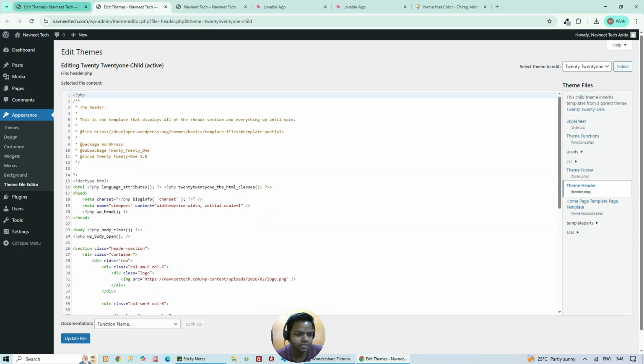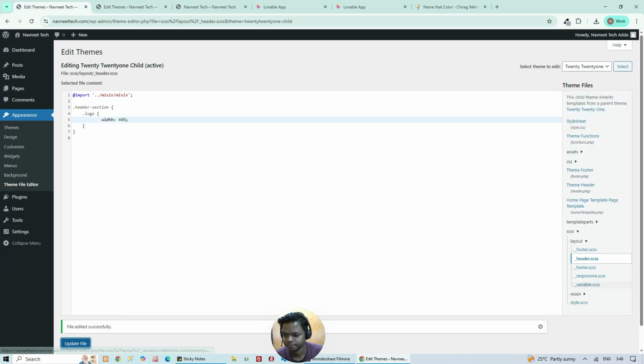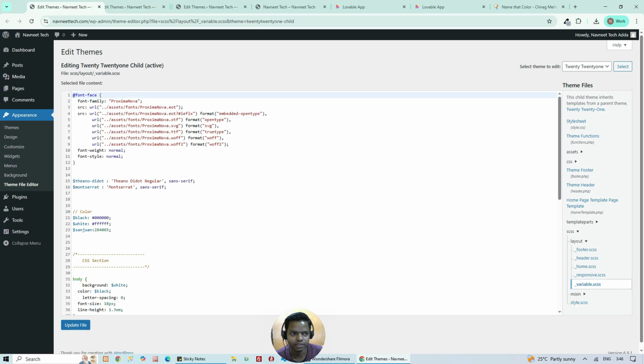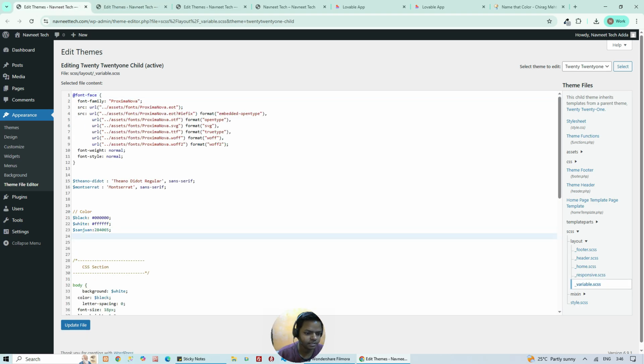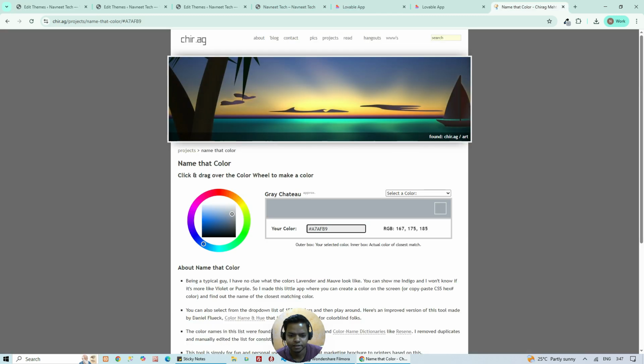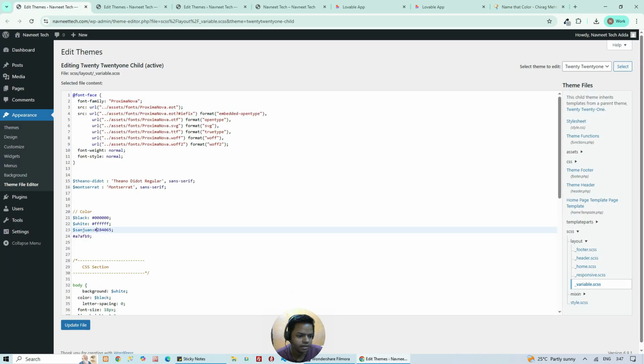So now let's create another variable for the color code. Go to your variable file, and inside it simply put hash and the rest of the code. As you can see, in the last variable in the color code, the hash is missing. So if there is no hash, then your color will not work. So here I am just copying the color name. This is gray, and let's create another color variable with gray.